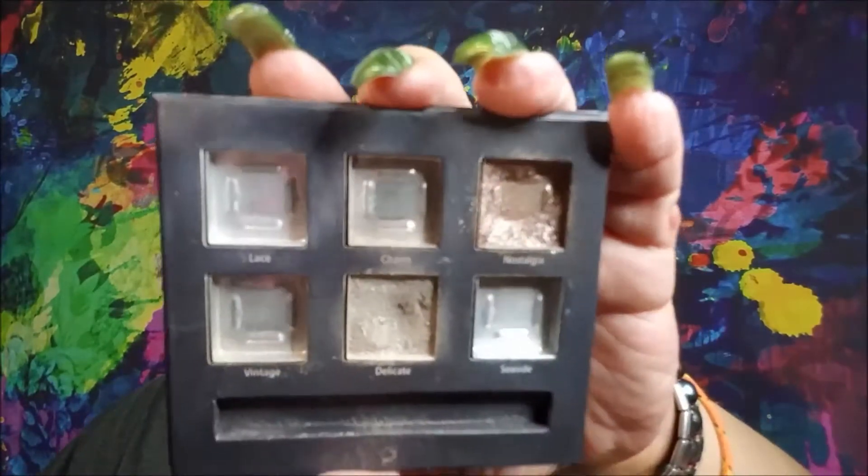So I'm very excited that I hit pan. That was a goal of mine — to hit pan in Delicate. This is the shade that I use as my brow bone highlight and my highlight on my face, because it's a really nice highlight. It gives me a subtle, natural highlight but you can still see it when the light hits. I also use it as my inner corner highlight because it's cool-toned gold so it looks really good with my greens. I tried to use Nostalgia as a highlight — it did not work out, so Nostalgia is just used in the inner third of the eye. But I am very pleased to have expanded pan in Nostalgia and to hit pan in Delicate.